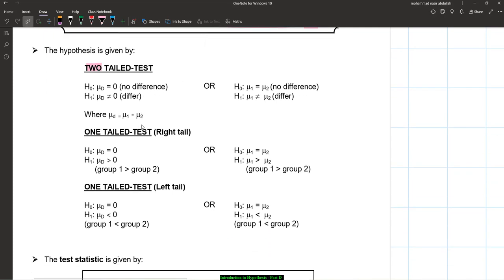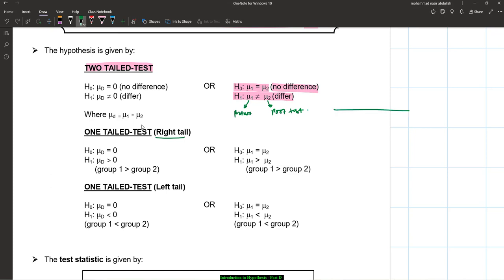So let's say we have a two-tail test, right? Two-tail test for two means for dependent samples, the null hypothesis should be mu1 equal to mu2, which is no difference. Right? For the alternative hypothesis, it should be mu1 is not equal to mu2. This is to indicate there is a difference between the previous observation and the next observation, or we call it pre-test or post-test, right?